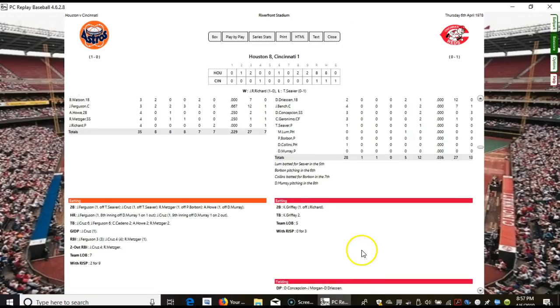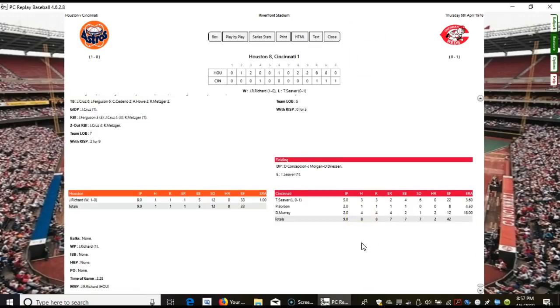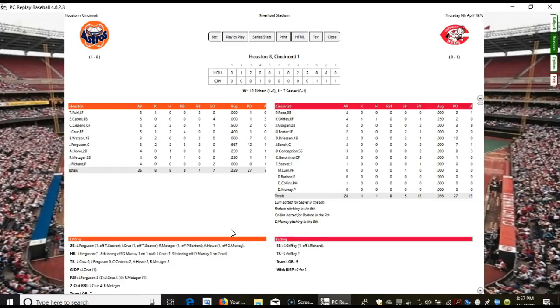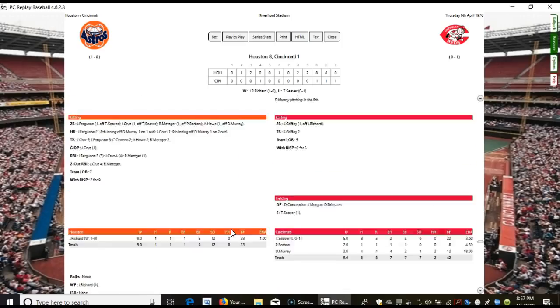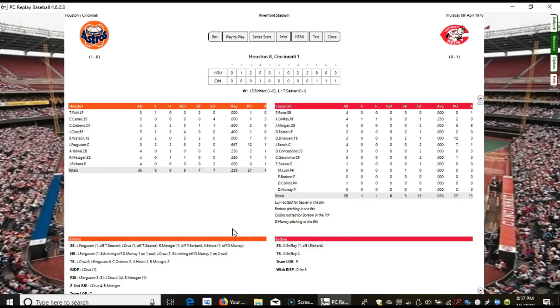8-0. Favor of Houston. J.R. Richard walks 5, strikes out 12 in his 33 batters faced. And Mike Lum, the only RBI of the day for the Reds. And for Houston, Cruz with 4 RBIs, Ferguson with 3.